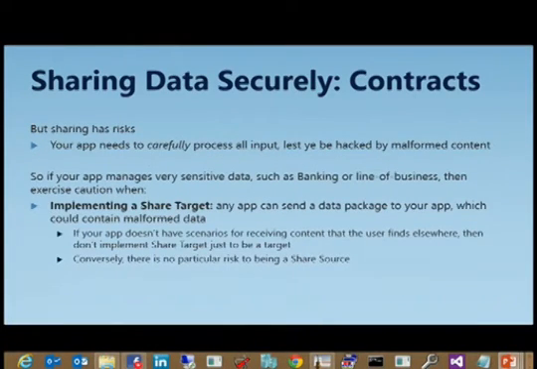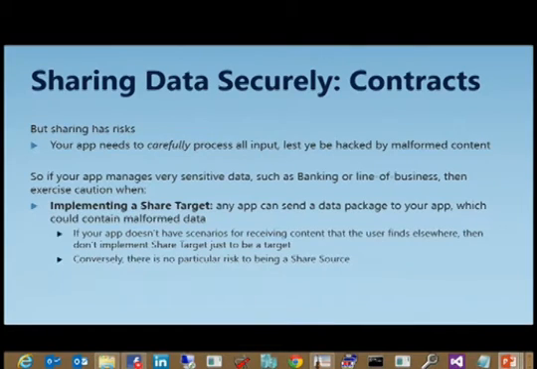But sharing has its risks. Your app has to carefully parse everything that comes in from a sharing contract, just as if it came from the network, because it could be hostile. When you sign up for a sharing target, you are signing up for any app can cram anything down your throat, and you get to deal with it.